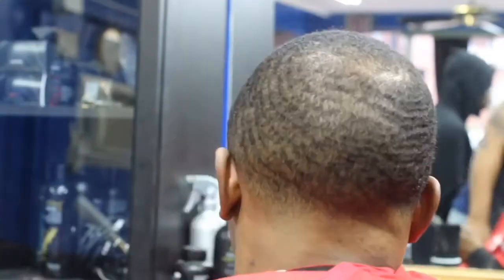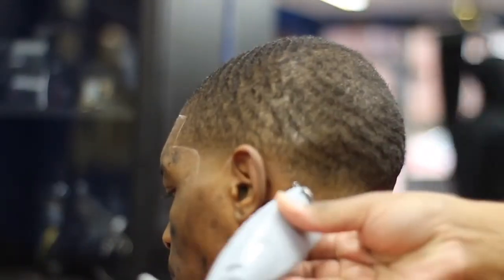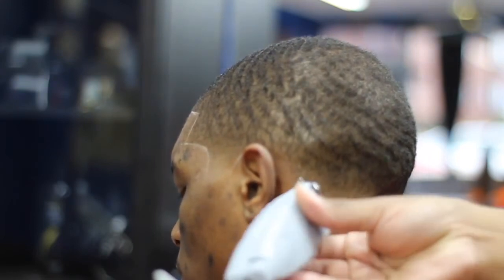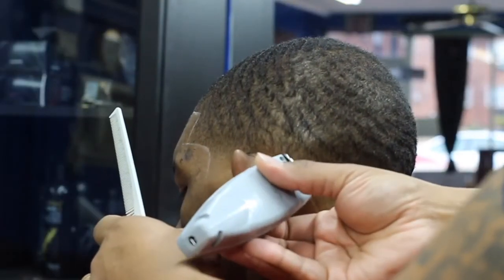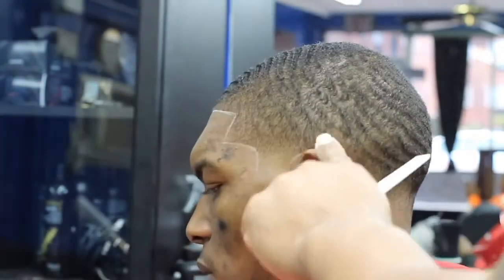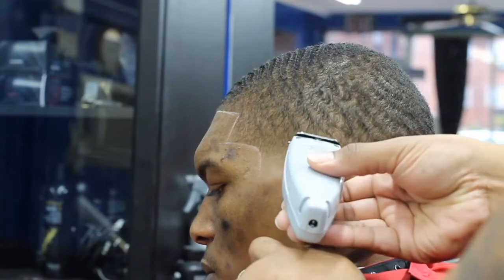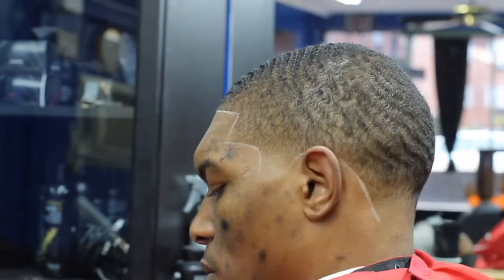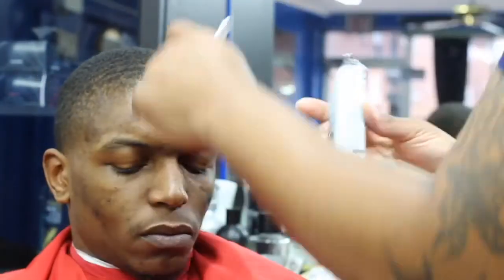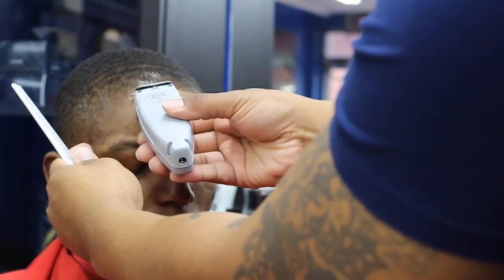That's crazy. But anyway, so here, I'm going ahead and line it back up. Like I said, my client's not flinching, he's not moving, he's comfortable. If I ask him, are the clippers hurting, he's gonna say he doesn't even feel it. Nice clean shape up, nice. See the hair is laid, not heavy, no heavy frizz on the hairline. The top of the head is laying down for me. So I'm gonna go ahead and do the same thing to the other side, and I'll be back.